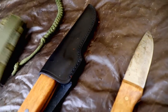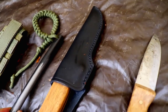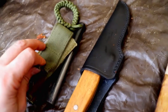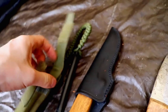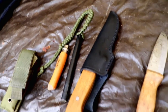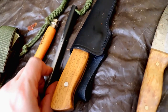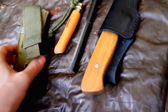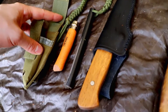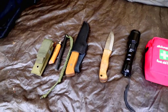Anyway, this is my fire steel that I mentioned earlier, my main one that I use. This is a beast. This is great. You can't go wrong with that. I made the paracord tie for that myself, and that just tucks down the edge of this little pouch that I keep my Opinel in. And when I'm generally making fires, I'll use the back of the Opinel to scratch along the blade and produce my sparks there, and so they both live in my belt normally when I'm using them. In this little pouch, they snuggle down next to one another and they remain tight, and I can always pull this out really easily because of the paracord tie there.